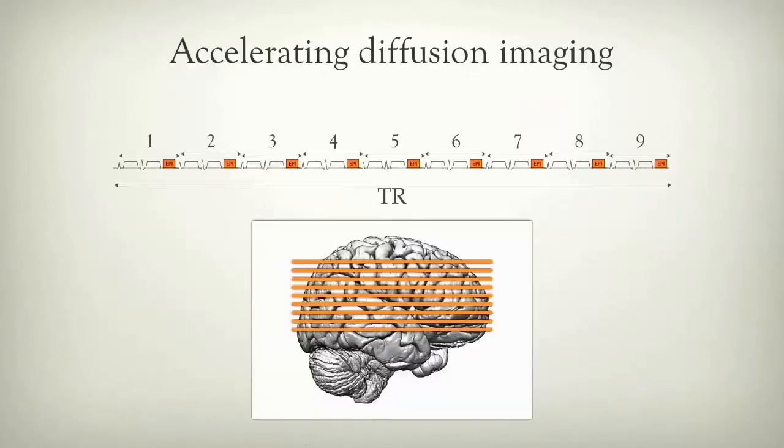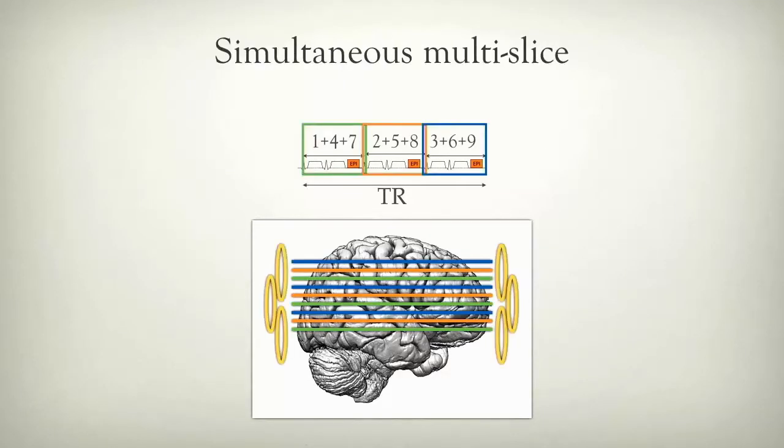So what can we do to make this faster? Well, fundamentally, the problem is that we have to repeat this diffusion preparation for each slice independently. So one of the things that came along recently, which also takes advantage of coils, is the idea of not just using coil information to reduce distortions in plane, but actually to accelerate acquisition by simultaneously exciting multiple slices. If you look, for example, here, slices 1, 4, and 7, if we have coils that are distributed in the vertical direction, those coils also provide the ability to separate signal from different slices. And so we have a single diffusion preparation that we're sharing amongst many slices. We're essentially multiplexing the signal.